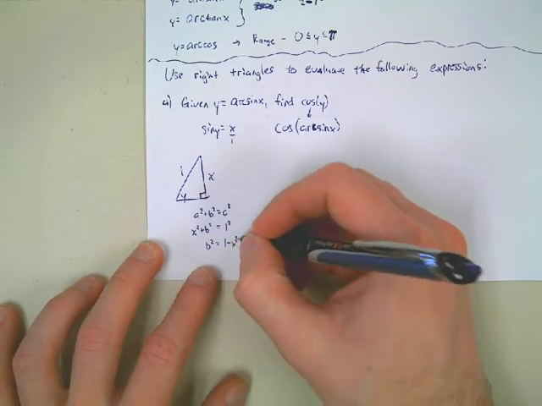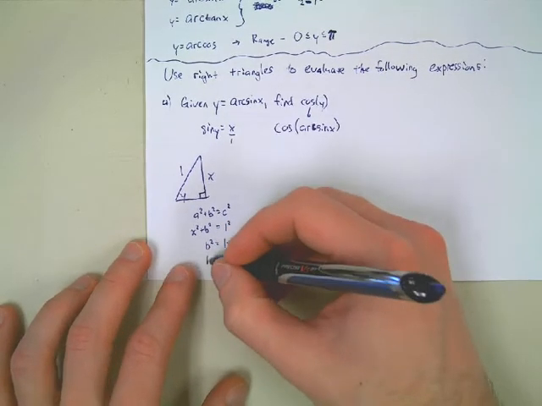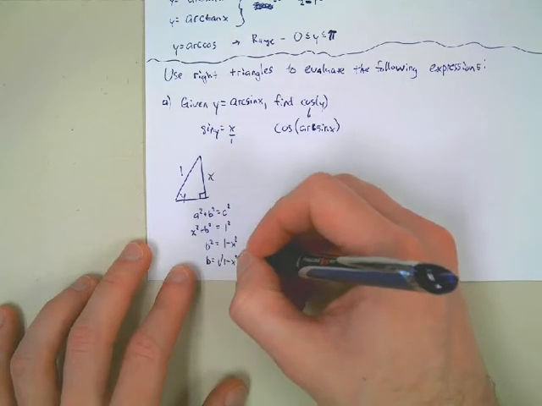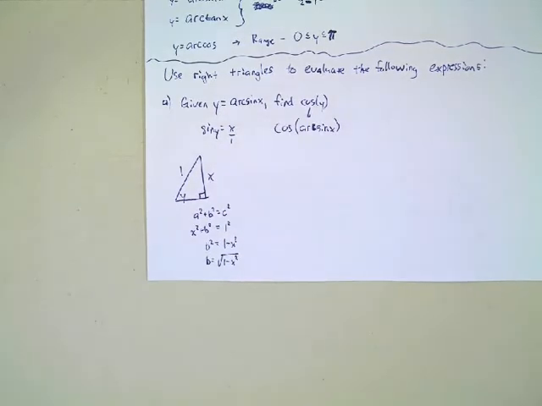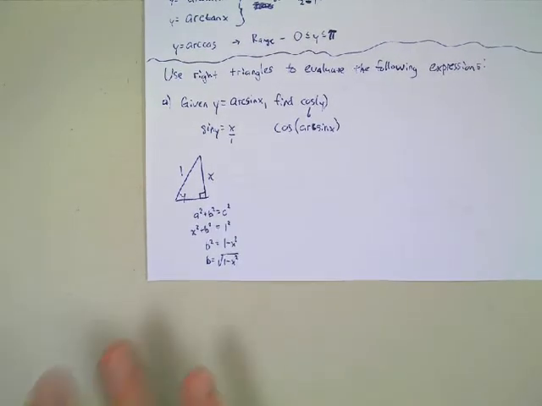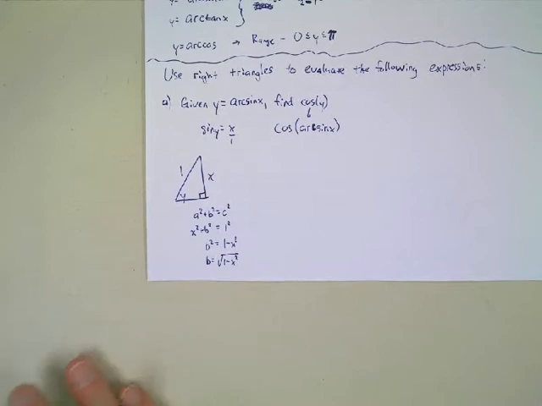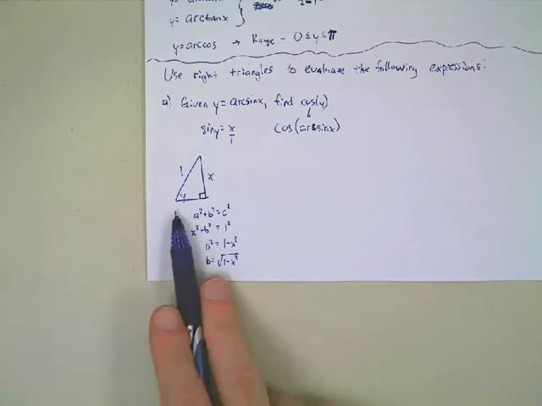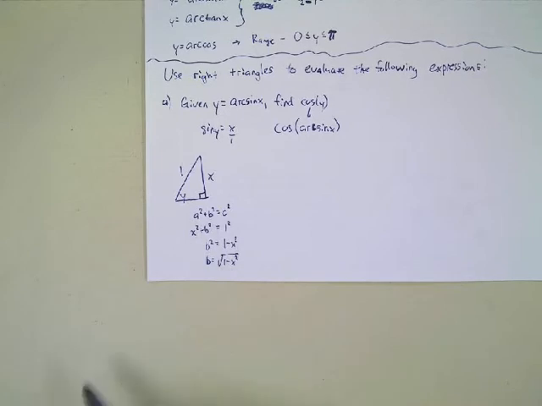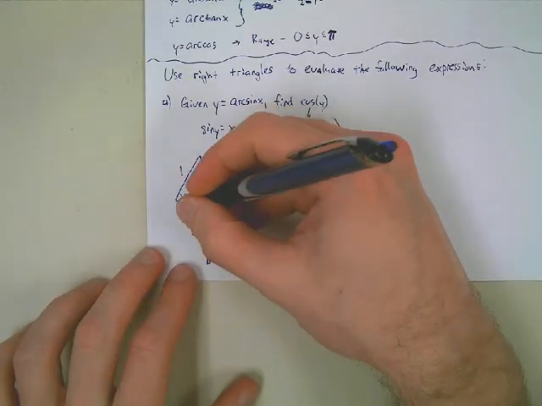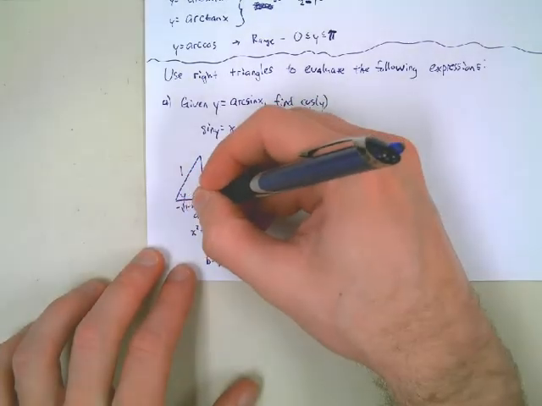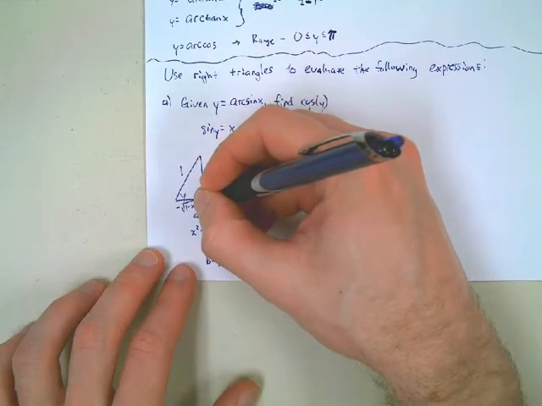Oh, now good question. So plus or minus. In this context, do we want to have the minus? Why not? We're talking about the length of the side of a triangle, and so it wouldn't really make sense to have a negative length. But it's good that you brought that up, because I was going to bring it up otherwise, Tyler. So it's the positive square root of 1 minus x squared for that side.